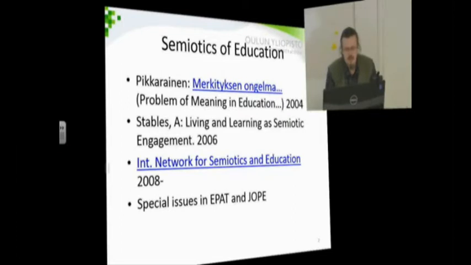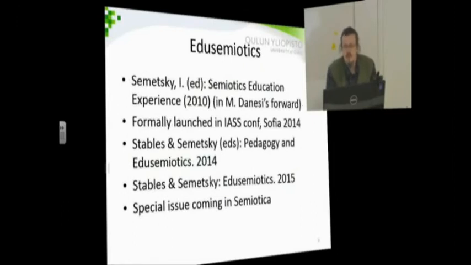Then the term edu-semiotics was coined in 2010 by Marcel Danesi in a foreword for the book Semiotics, Education, Experience, edited by Inna Semetsky. And in 2014, last autumn, edu-semiotics was launched formally as a branch of semiotics in the Conference of the International Association of Semiotic Studies in Sofia.